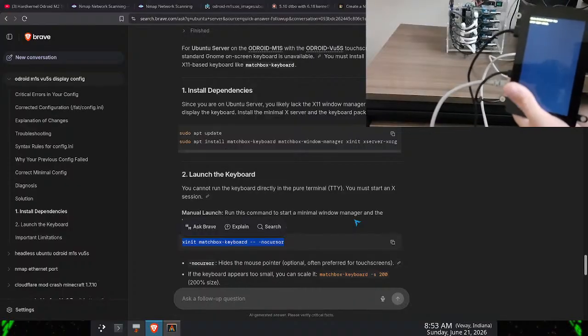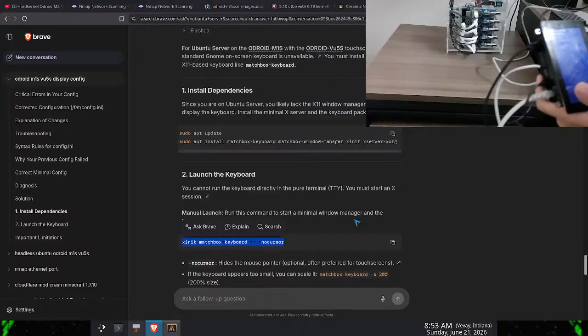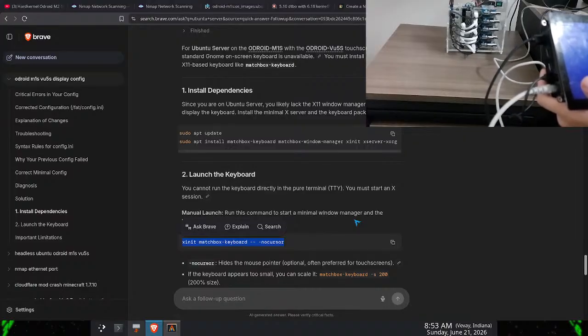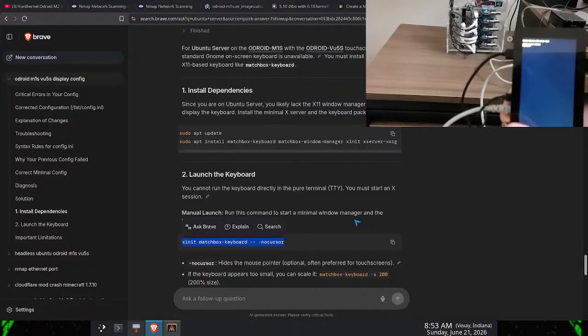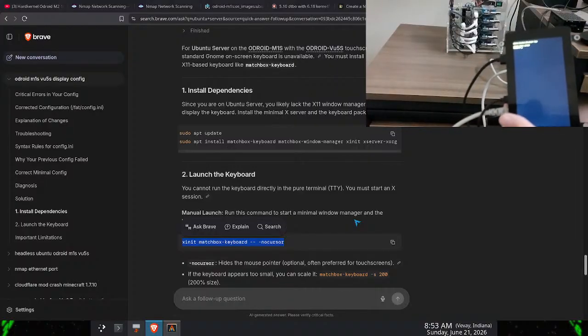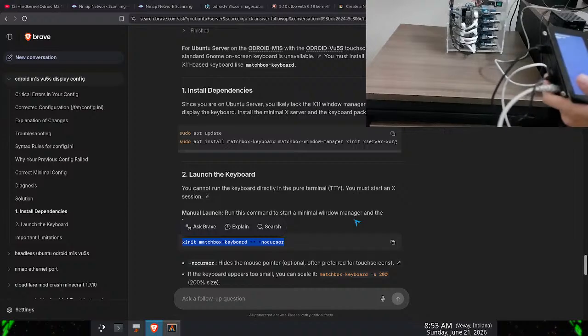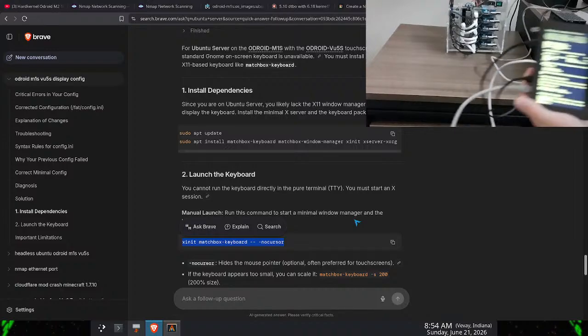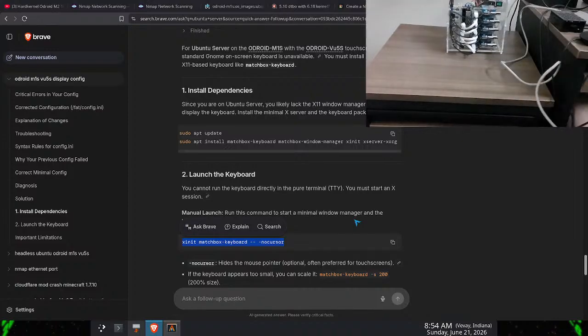Yes, that's my Odroid. Enter. That's amazing, right? Whoa, Odroid M1S.